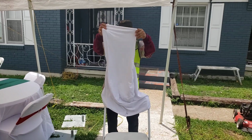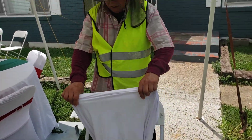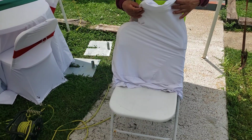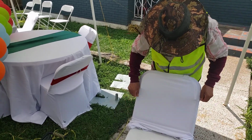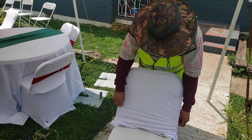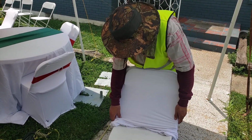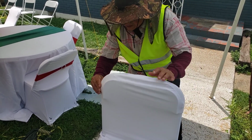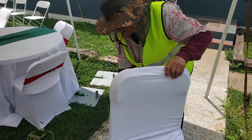Alright guys, he's going to demonstrate again how he puts these covers on the tables and chairs. You think you slide. Okay, right, like now. See, now when you see it's lined up, or like this, go on the back.